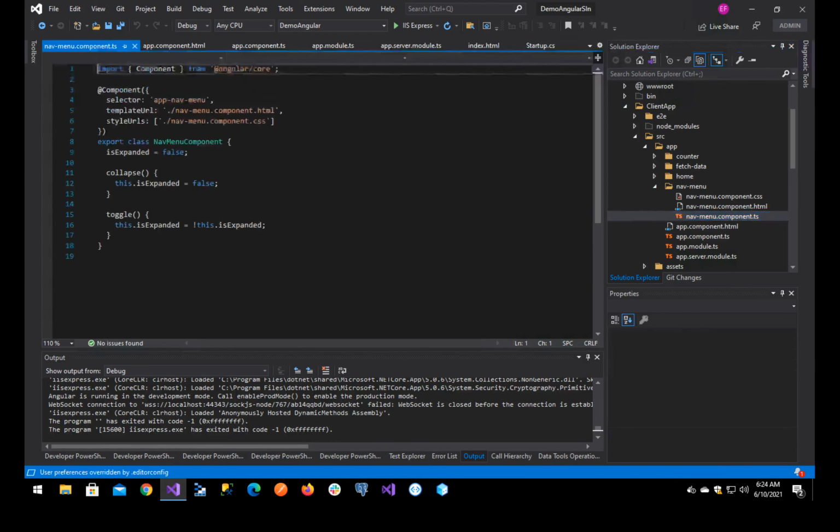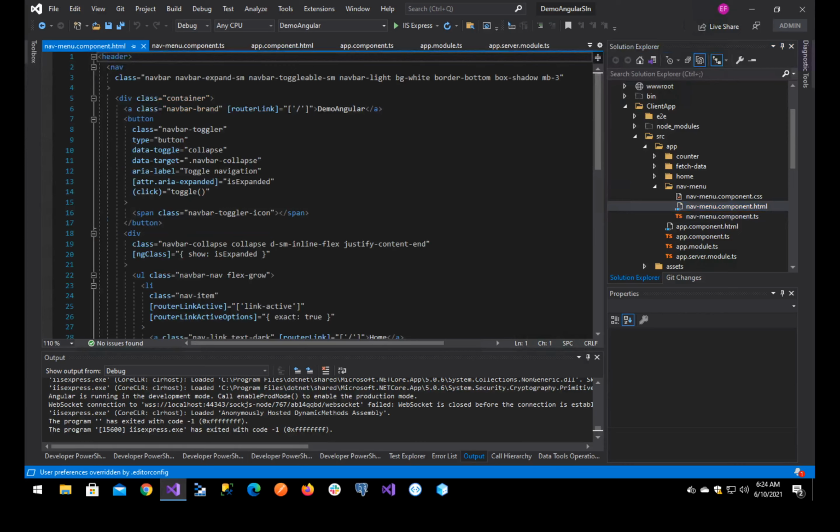So you will have this .ts, which will be another Angular component, right? It will be mapped to this selector, which we already saw. It will use this HTML, and it will use this .css, right? And the component will define all of these methods and properties that it will need, right?